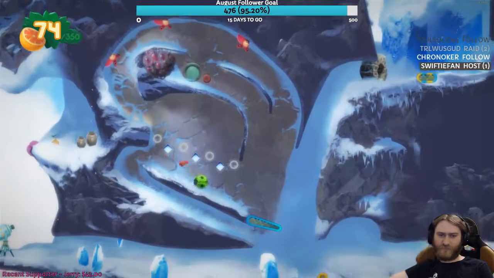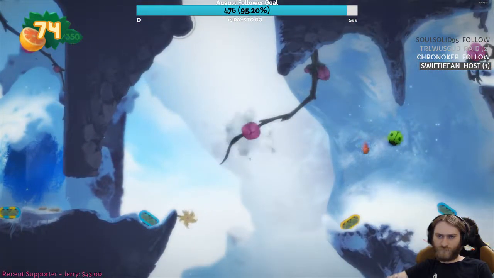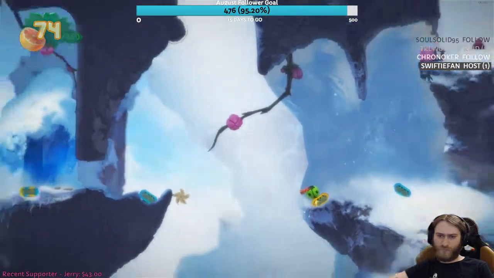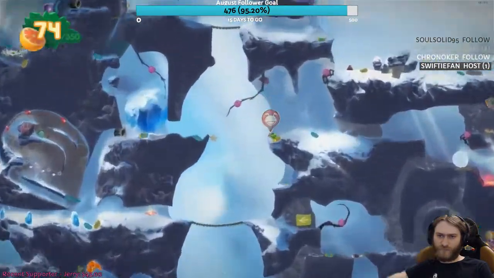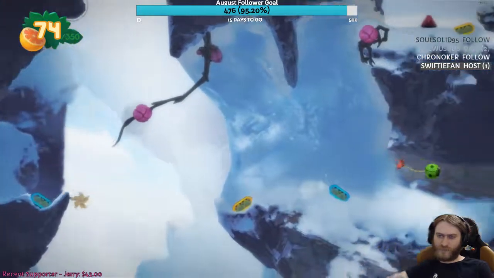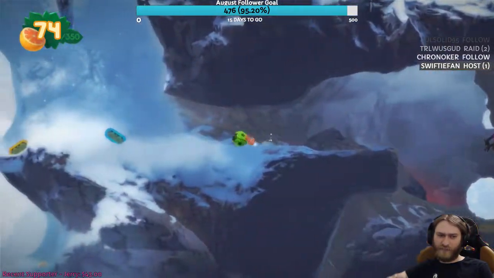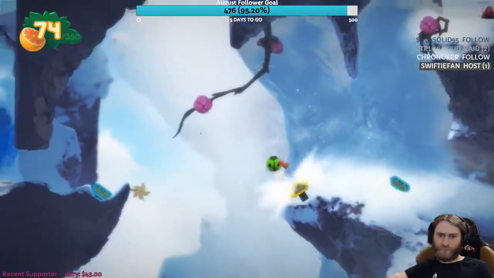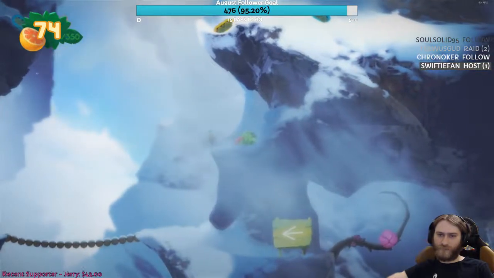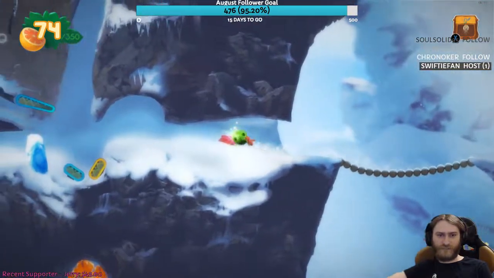I really don't know how to get this thing. You guys have any ideas? What am I doing wrong? See, the wickerling's right below me, right there. I don't know if I can reach it that way. But there's no other way that I could possibly get to it other than that. I just got it. Okay. That works. That was just extremely tight, I guess.